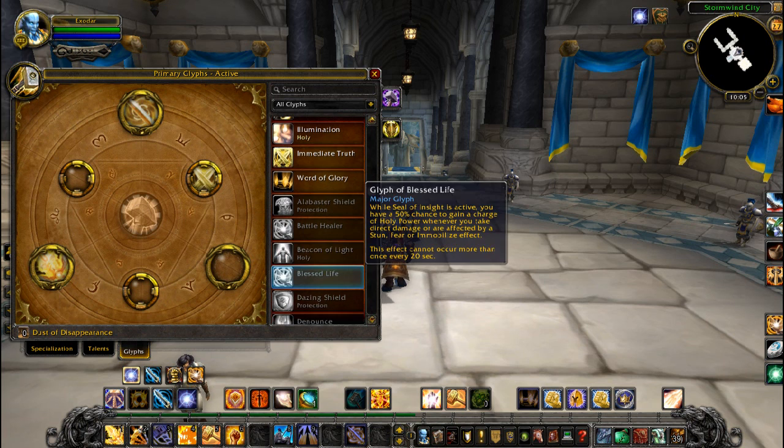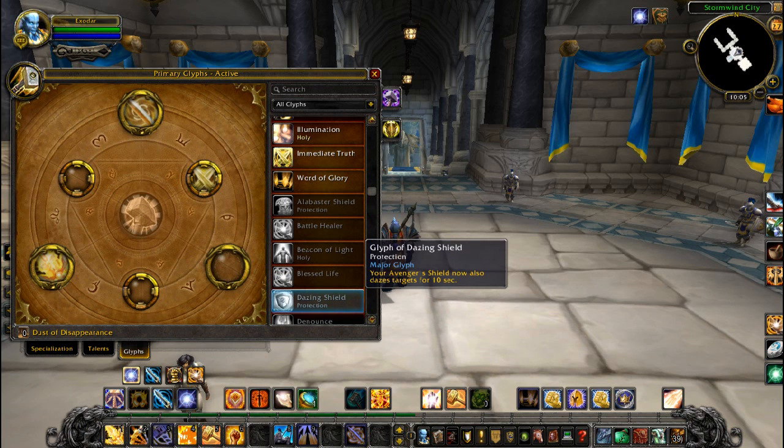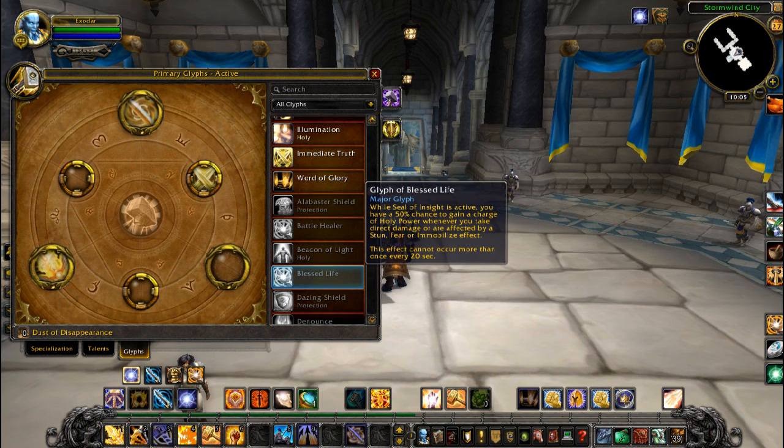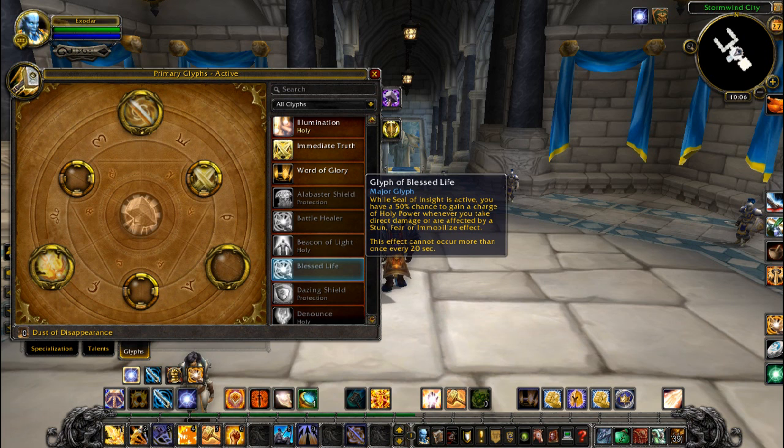I didn't realize that they had so many Only classes, so I take back what I said about them having 6 or whatever. They have a bunch. That was stupid of me for not realizing that. Blessed Life is active. You have a 50% chance to gain a charge of Holy Power whenever you take damage. Okay, that's kind of cool for PvP.